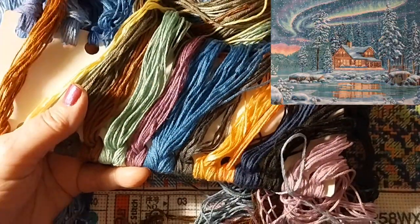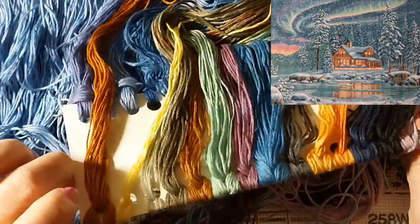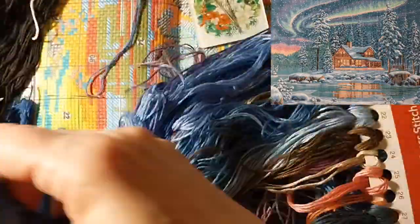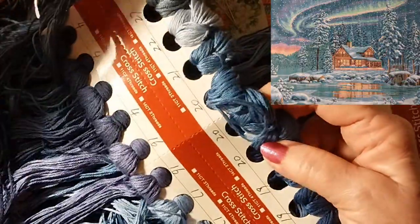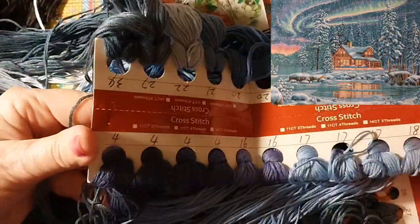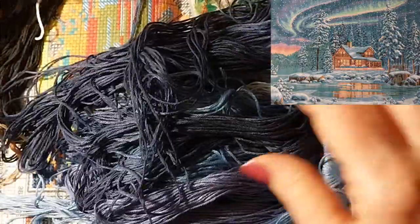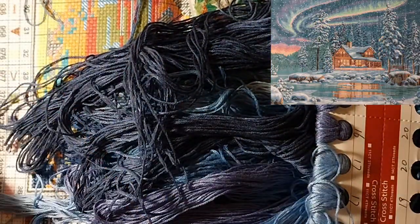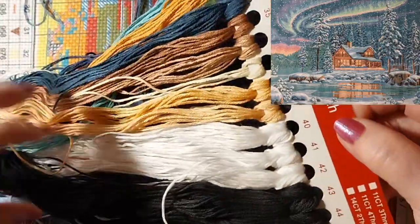These are all the, see, they're all half ones. The beautiful colors. Let me back out. There we go. Yeah, so there's just a few shades of blue in this. These are all the excess blues. And then, get them all. They've been mooshed together there.